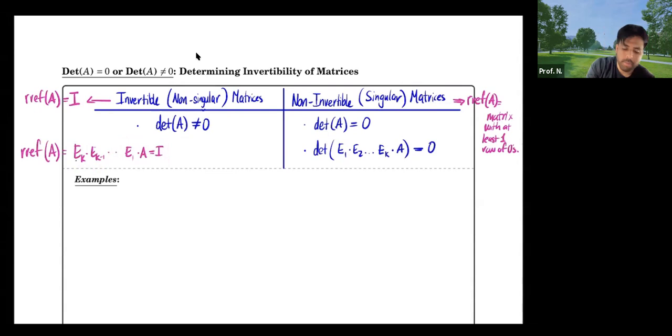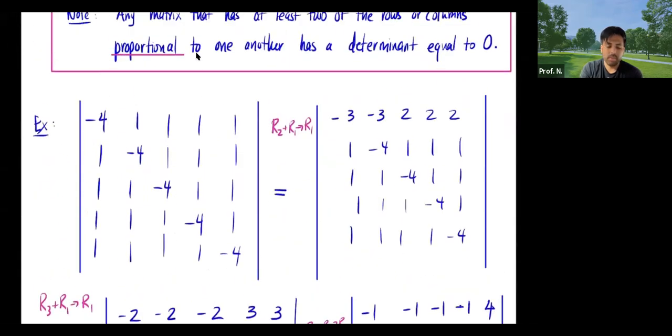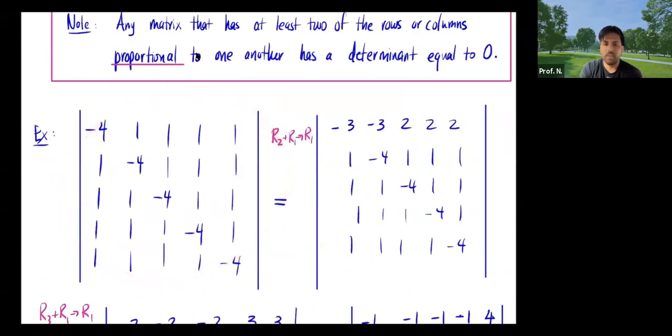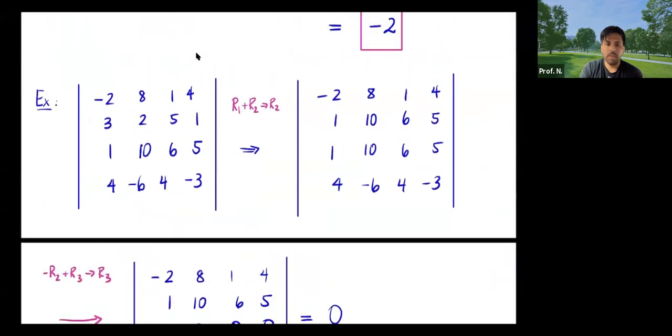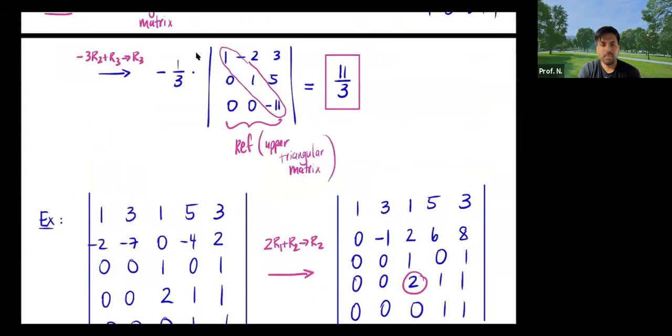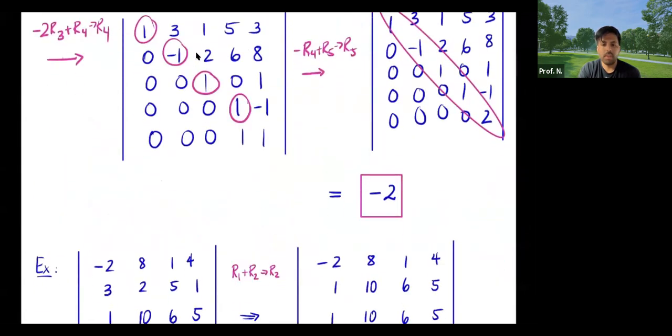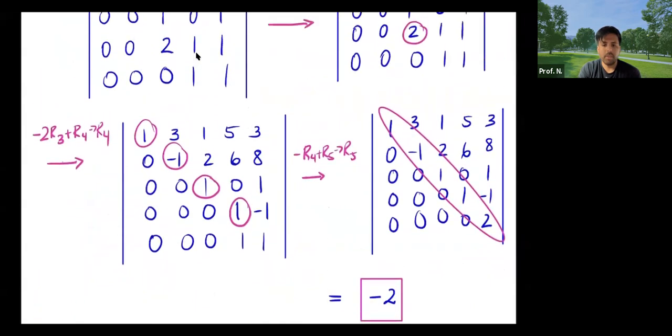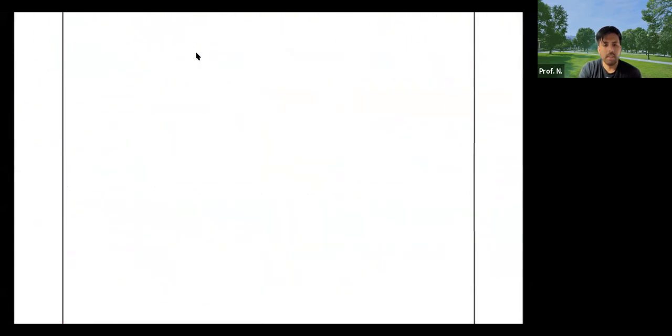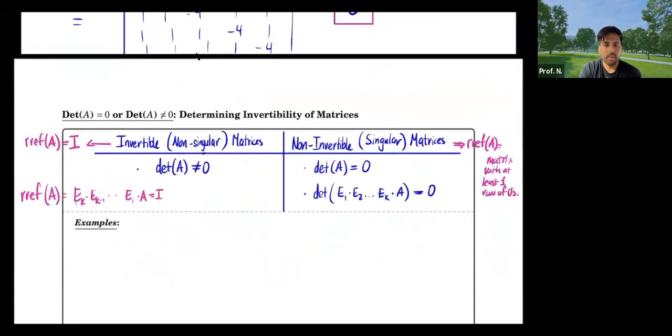So that's the reason why. And this is very important. If the determinant of a matrix is 0, it's non-invertible. So immediately, what do you know? This matrix, there's no inverse for this because the determinant is 0. This one does though because the determinant is non-zero. So now that's an additional equivalent statement that we have. Okay.